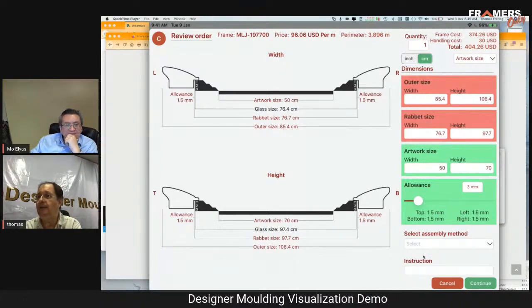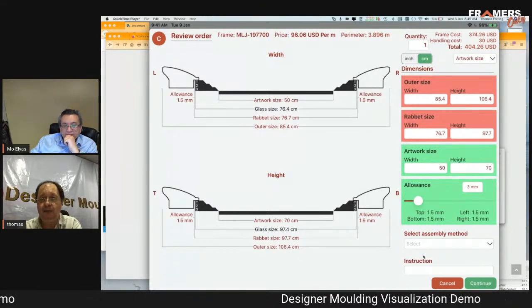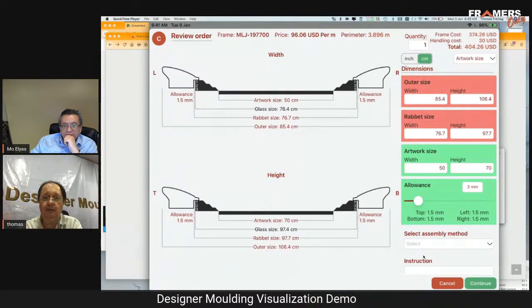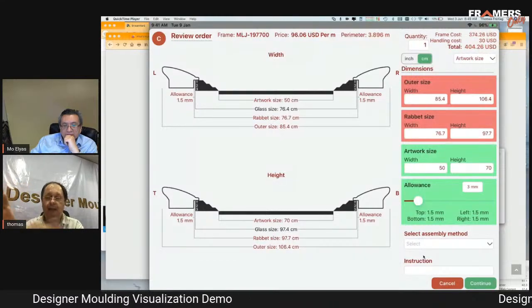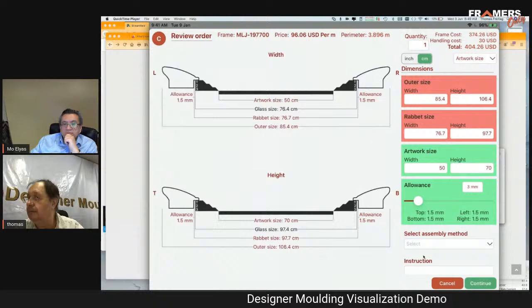Okay. Did you get this? Yep. So the app and the website deliver all the information for your front end, like making quotations to customers.